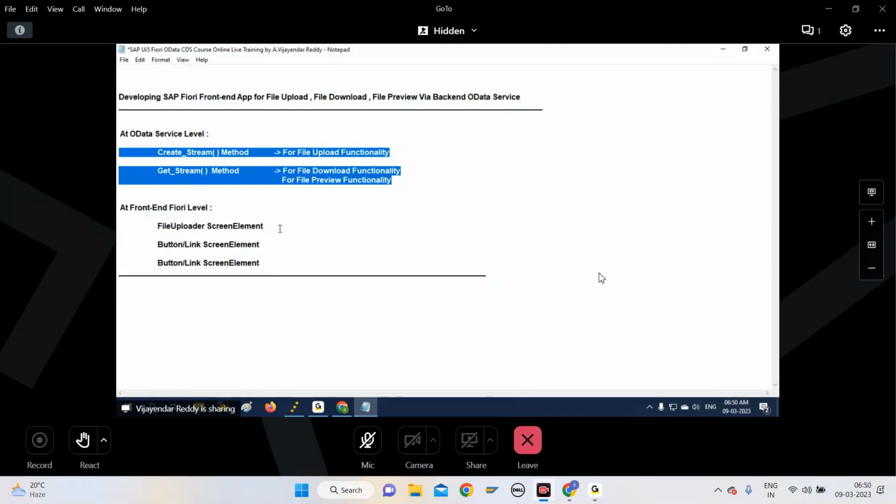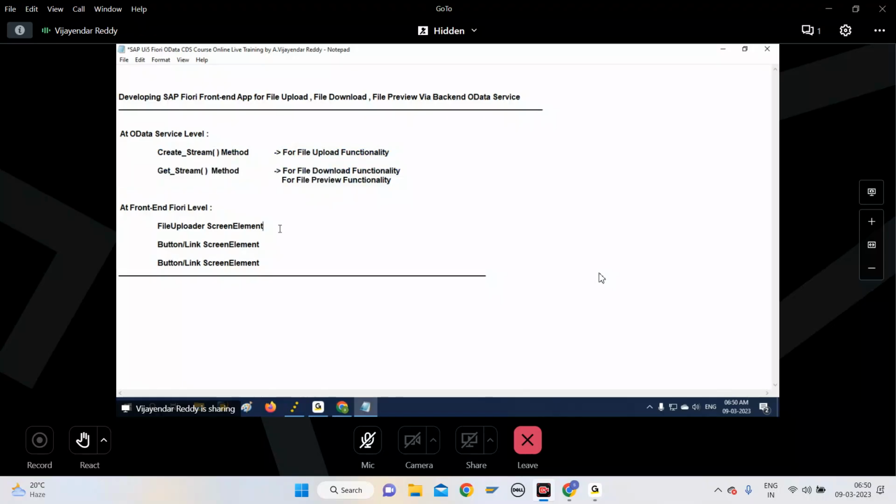So the file uploader screen element has to be used in the front-end Fiori side, and by using this screen element on file upload action, we are going to trigger the create stream method of the OData service.